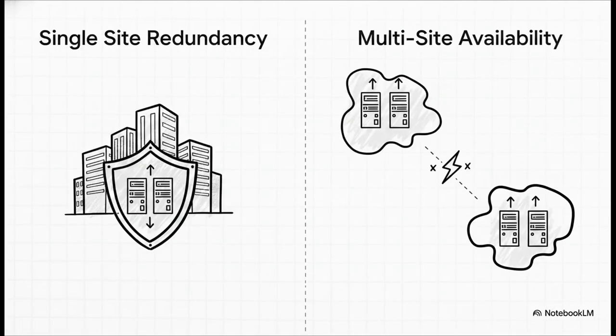Now, because of this multi-master design, there are strict best practices you really must follow. You should never run an Active Directory site with just a single domain controller if it can be avoided. The minimum availability rules dictate at least 2 domain controllers per Active Directory site. This provides vital redundancy if one fails, and it allows you to spread the authentication loads during peak times. Think of a Monday morning when the entire office is trying to sign in within the exact same 15-minute window. Furthermore, for larger enterprises, the absolute floor for high availability is at least 2 domain controllers per geographical region. If a wide area network link goes down, local authentication simply must continue uninterrupted.